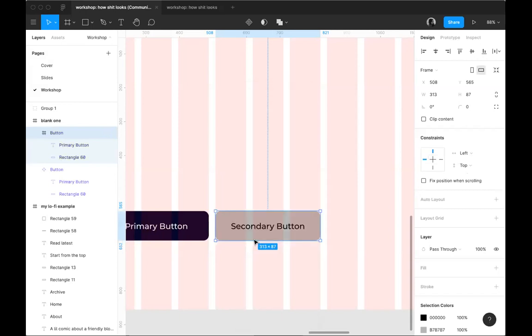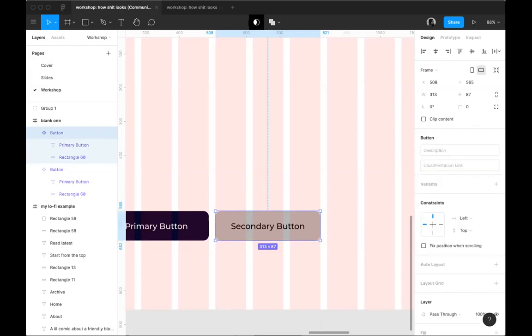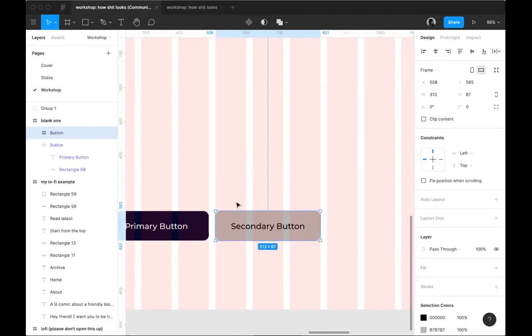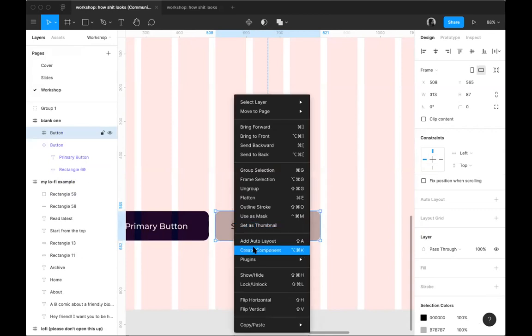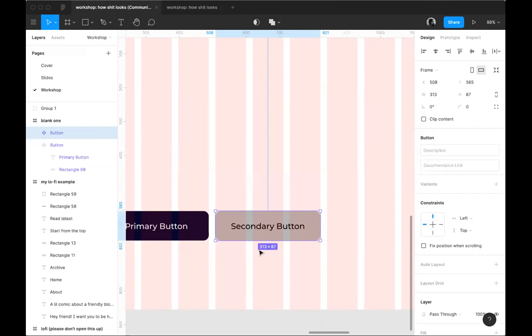And once that's done, make what was formerly an instance of the first primary button into its own component. It's the same process as earlier. You can go up top, hit create component, or right click and find create component somewhere in the menu, and then click there to make it a component. And yeah, awesome. We've got our 2 components now.